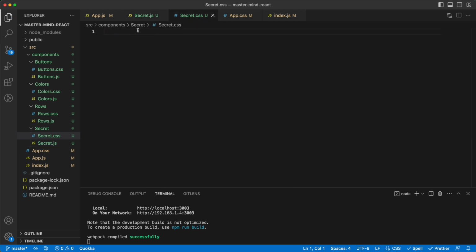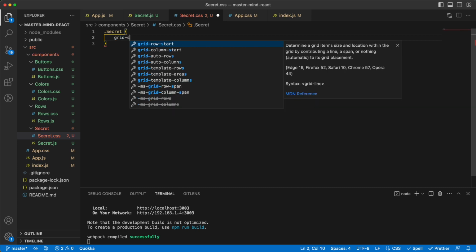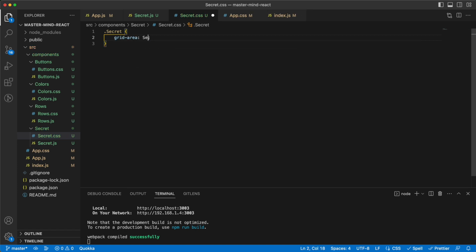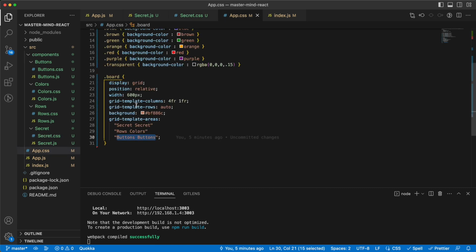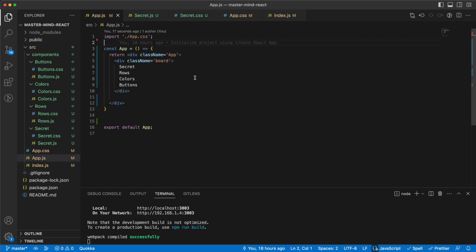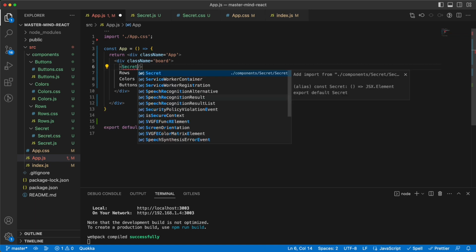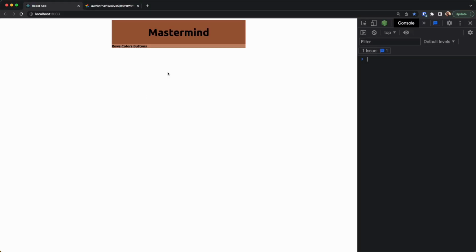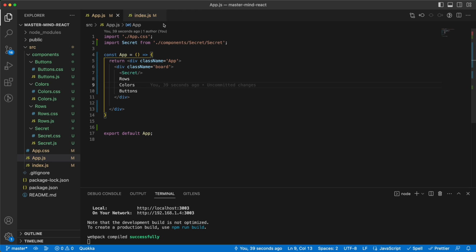The CSS part will have a bunch of rules. The important part is to have the grid area set to secret as we defined here, so that this matches with this. So let's go to the app, and instead of saying secret, we would say give us the secret, like so. And if we go back, we get the secret in place. Awesome.